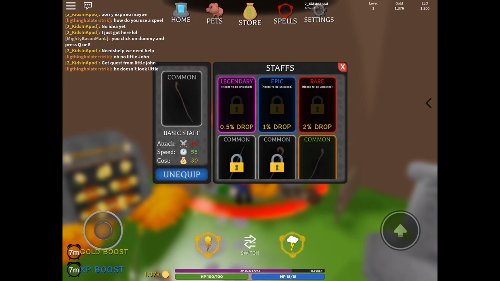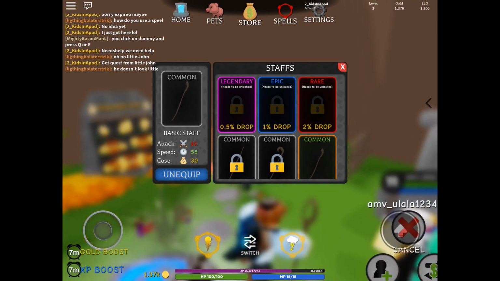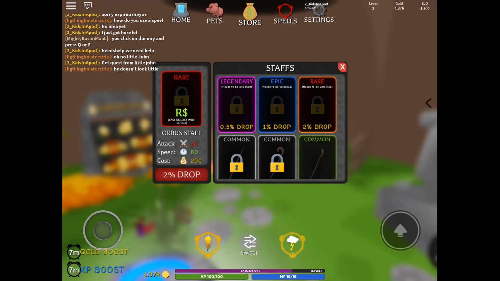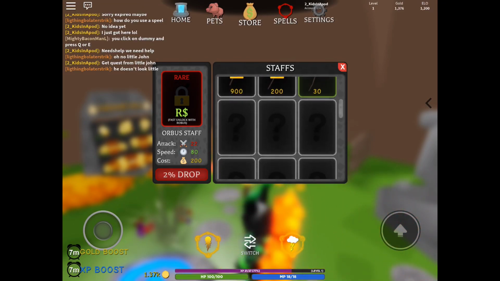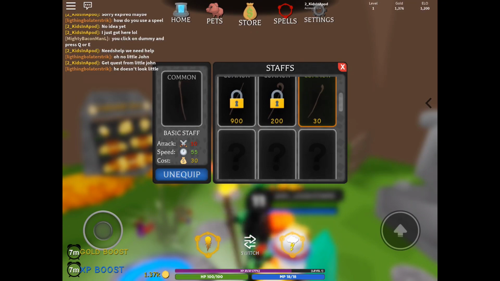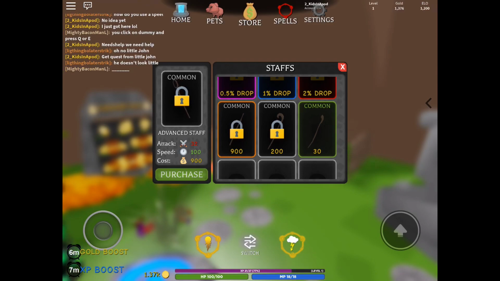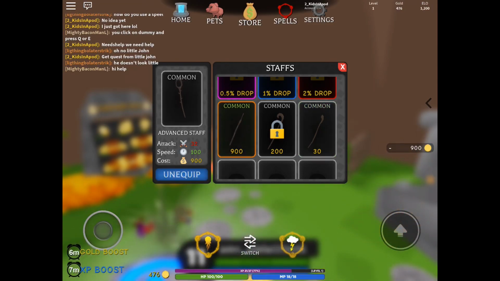Okay, epic. Can we get me an epic or rare? Okay, cast. And now 2% drop. Oh, I can't do that. 30. This one. My gosh. Okay, 900. Purchase. Let's go see what we're gonna get.